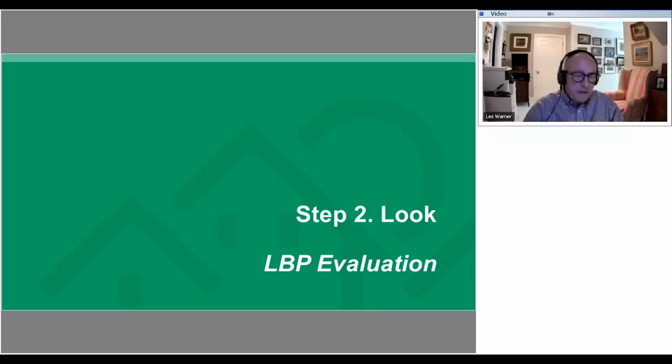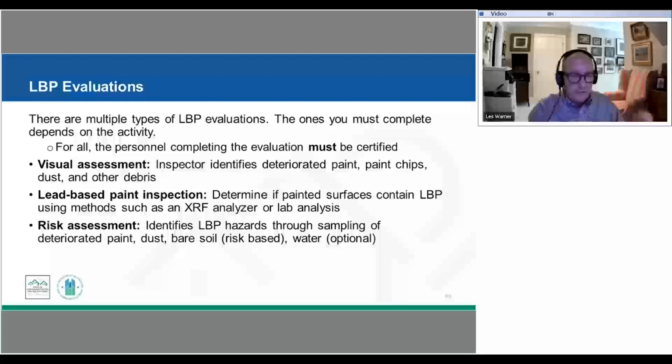There we go. So Chris has been talking about the disclosure requirement, and it's really our first step. But now we're going to be talking about step 2, which is evaluating the situation, the lead risk here. So I want to go through the different methodologies that are available, and then we'll specifically be talking about for Subpart L what our requirements are.